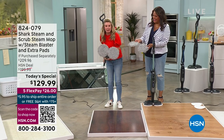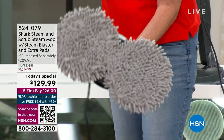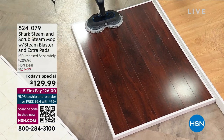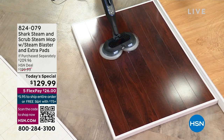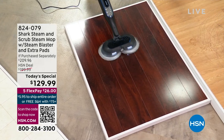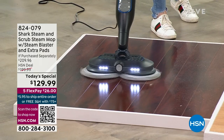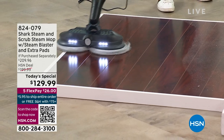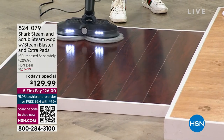Look at these little dusting pads. I want you to think about buffing out your floors and those really fine particles. Look at this floor — you see there's like a little film over it right now. I'm going to kick it on. Ready — I'm going to do this and then wait as I pull back. The difference is absolutely night and day. Look at that sheen, look at that shine, look at how it's buffing everything out. Your hardwood floors should look like this every single time you use this mop, within seconds.